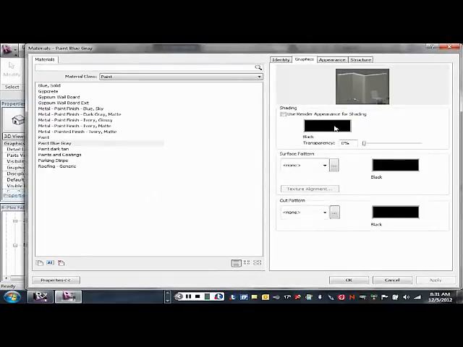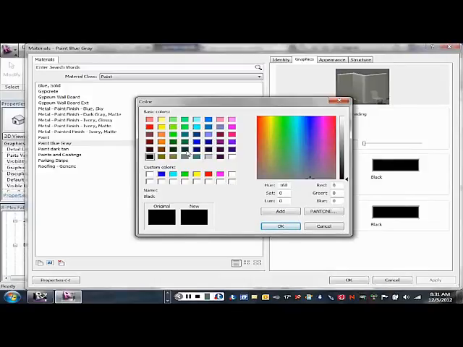I can go over here to the appearance. I can click in that box and I can find a blue, and then I can adjust that to whatever blue-gray I want it to be. Maybe that one's not the right one. Maybe it's this one. So maybe it's that color. Okay. And if you had a palette from a paint company, maybe Diamond Vogel paint or Benjamin Moore paint, and you found a color you liked, you could actually name it what it really was and go find a color that matches it. Okay, so that's the color I want.